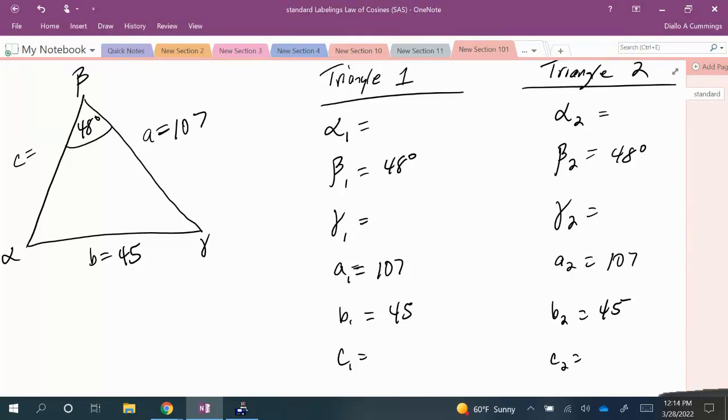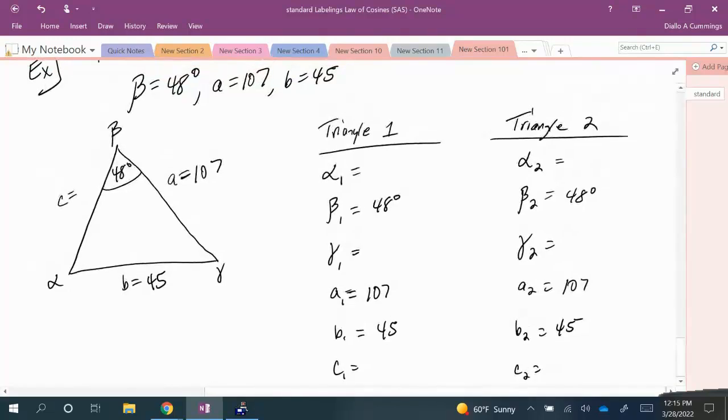Okay. So here we're just going to take a look at a no triangle solution. And then I'll get into details about the one triangle solution and the other triangle solution. But just based on what we do today, you should have enough information to answer the two problems, number 10 and number 11. All right, so we have a side-side-angle set of measurements. So we have to be careful. I'm going to put a little star by that. So that means we can have a no triangle solution, a one triangle solution, or a two triangle solution.